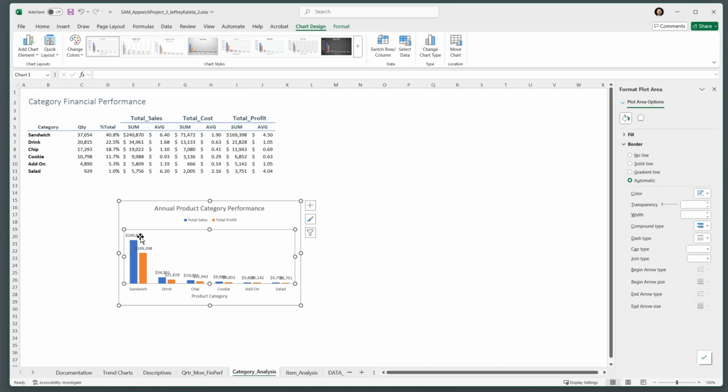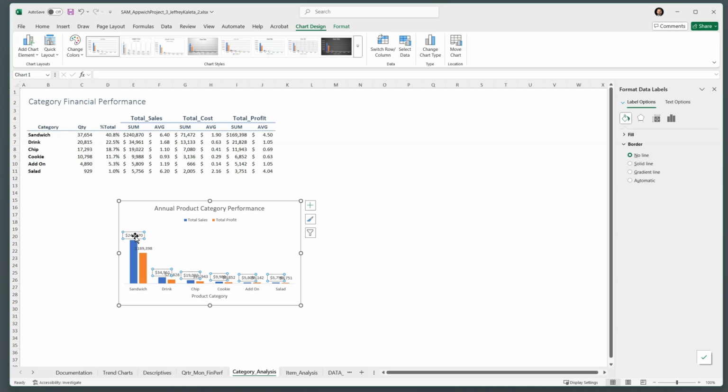We want to turn these number labels so that they're vertical. There's actually 2 ways you can do this. I'm going to show you both ways. So first you select on the labels that we're going to be dealing with. So we're going to be dealing with these. Notice that all of the labels in that series are selected.